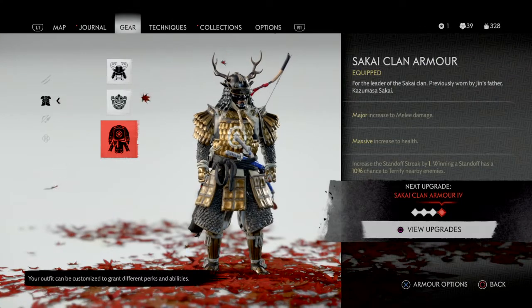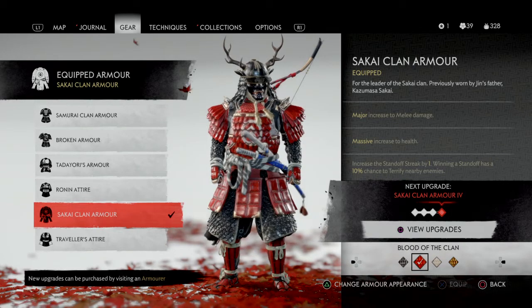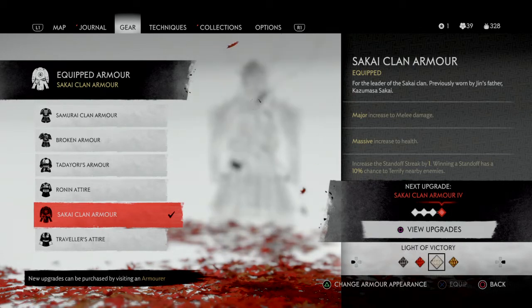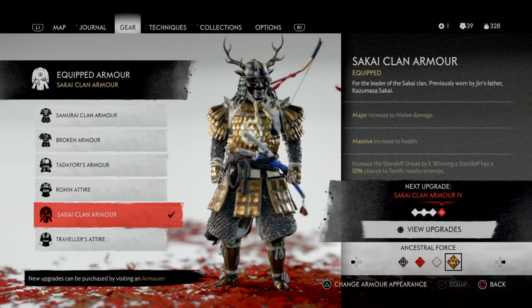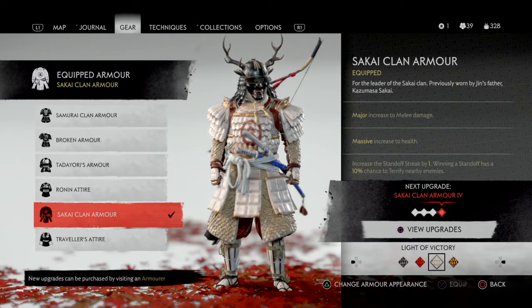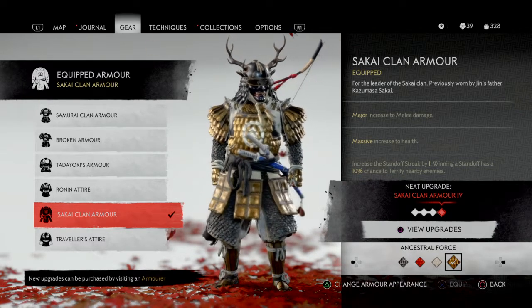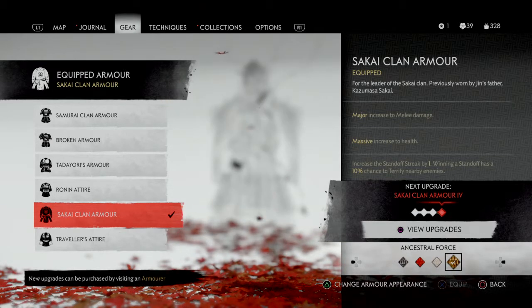But what I've also done is, we started with this colour. I've bought that colour. When it comes up, that colour, that colour. So we're going with the gold first, the Ancestral Force. I did quite like that one, the Blood of the Clan. And obviously then there was Light of Victory. There were just those three colours, so I got that as well. And they have plenty of flowers, so might as well. But I'm going to do the gold for a bit. So at the moment it'll give you a major increase to melee damage and a massive increase to health. So we will be getting that as soon as we can.